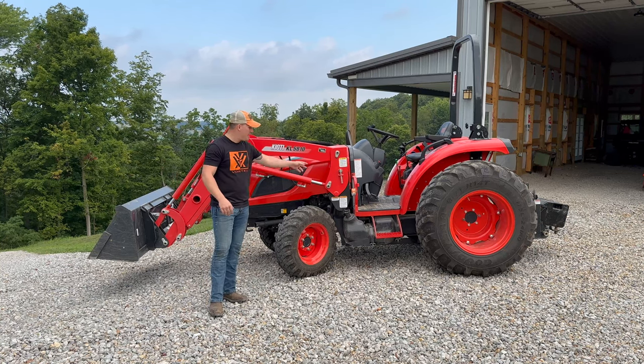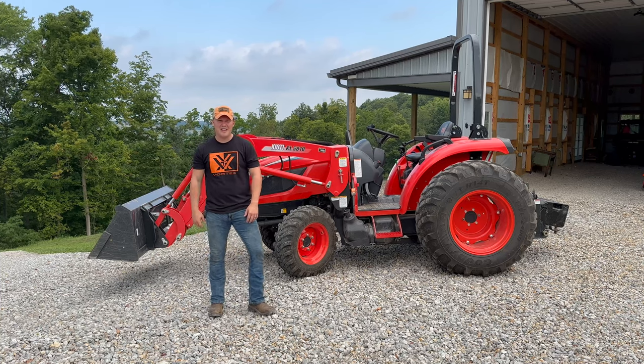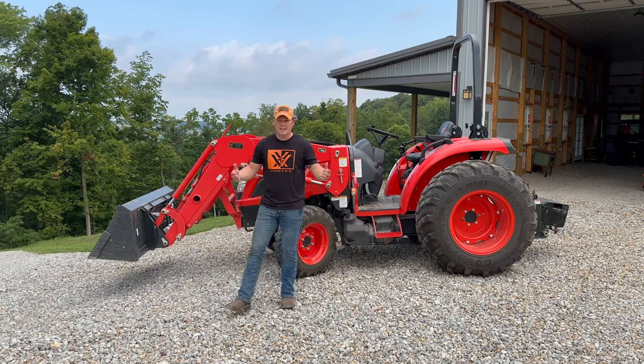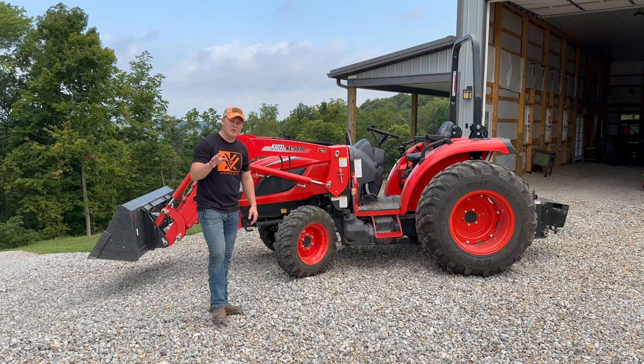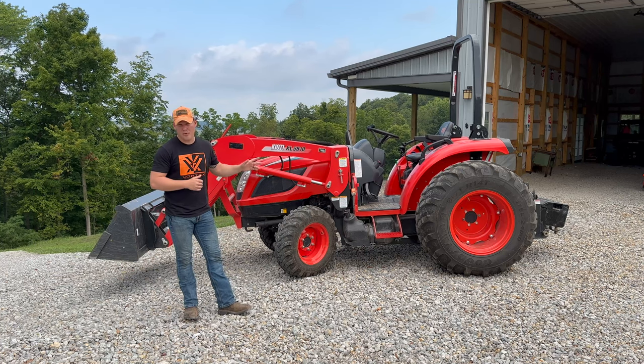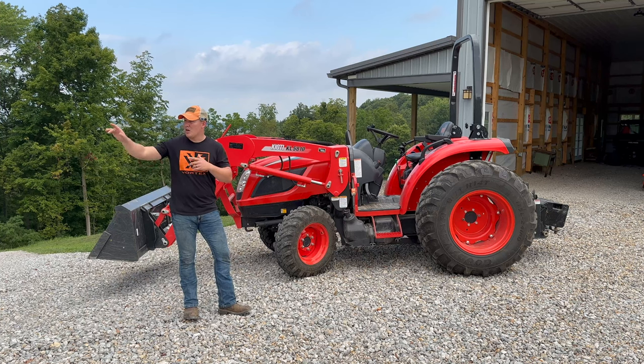Make sure you check your tires. Check all your fluids, like I said. Check your oil. Make sure you don't have any debris in your screen up here for your filter. Get proper airflow. Do all those things because it's highly important to always do those safety checks before you use your equipment.